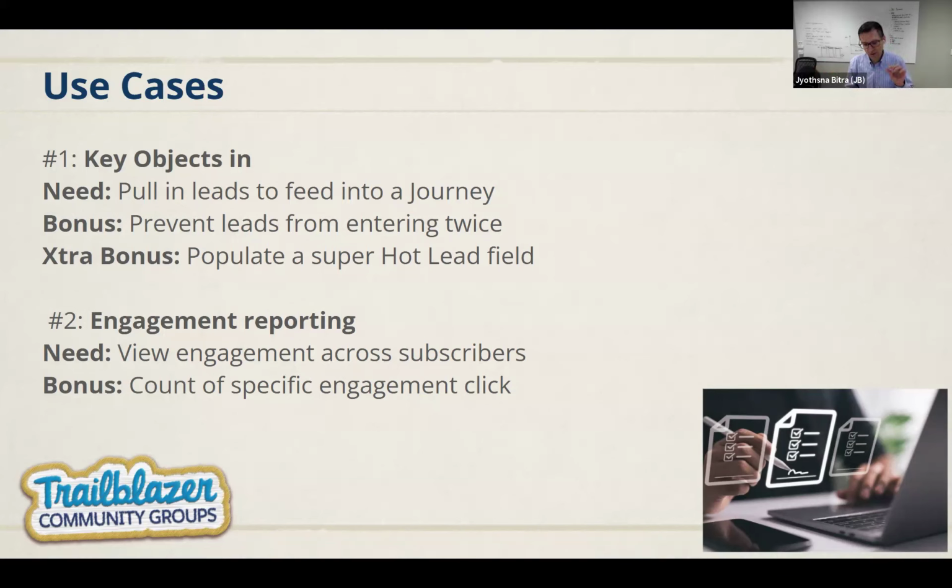And then we're going to want to use the group by function and the count function to say, I want a list of all emails and I want a total of the clicks for each of those emails so that we can say, hey, which email is the most successful from an engagement standpoint. So that's how we're going to use that group by function and the count function in our query.